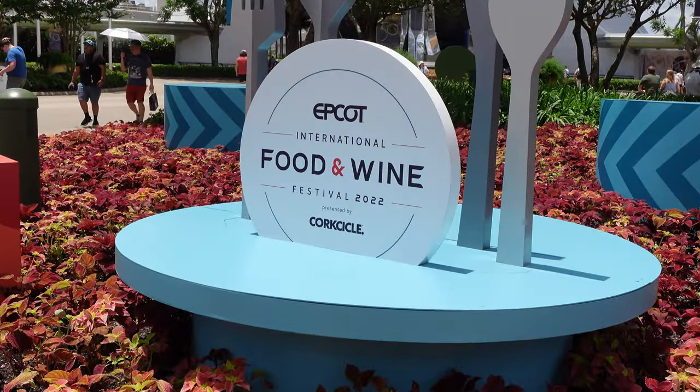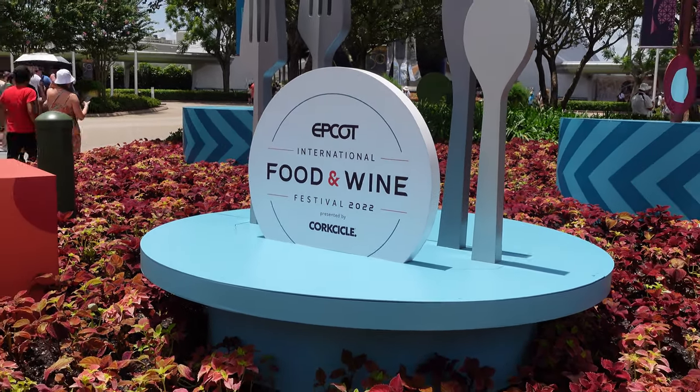The game plan today is kind of simple. The Food & Wine Festival has just started — it is day two of that festival. We're here today to seek out places that we can eat and not blow our diet. We both do the keto diet, so we're going to go try some food booths and keto options here at the Food & Wine Festival, as close to keto as we can get.